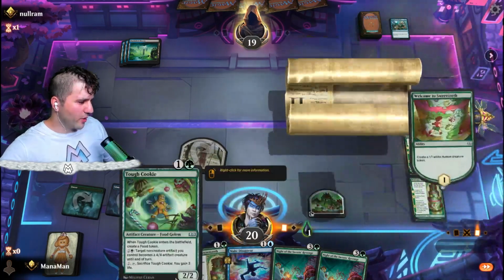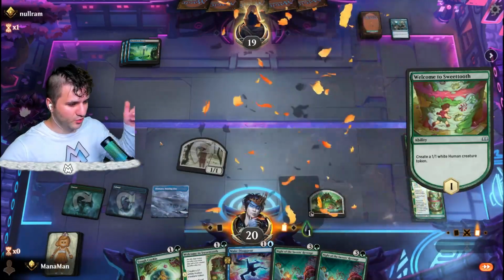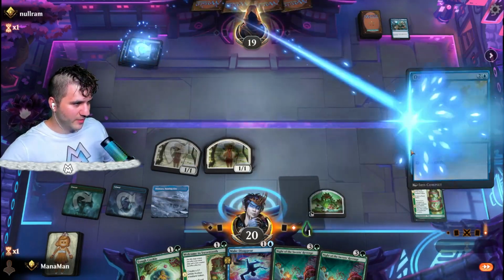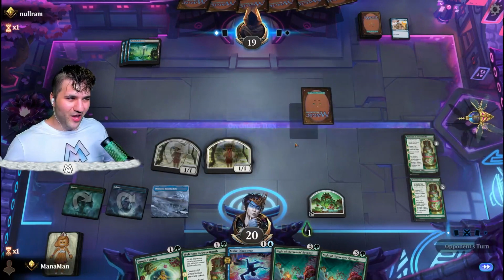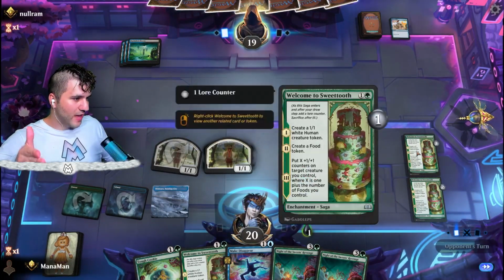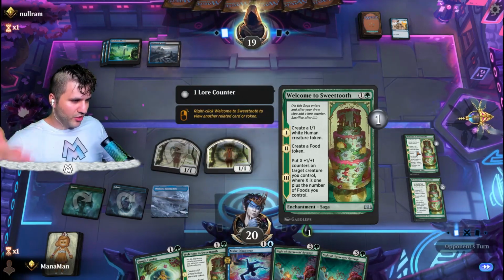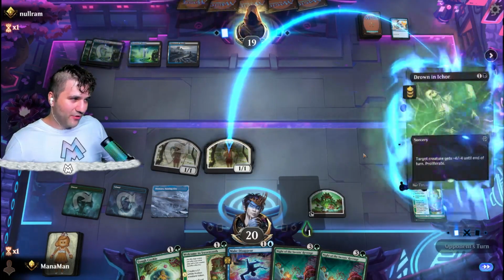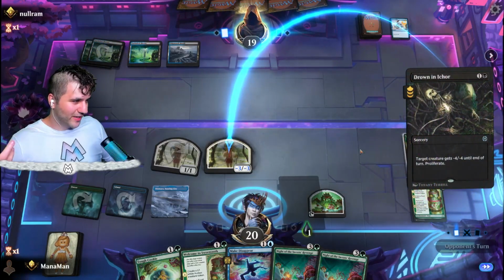The next turn, I think we can go for, I don't even know if we want to go. Tough Cookie is nice because we do get 2 foods for the price of 1. But I think just dropping these Sweettooths is going to be imperative, because if they're not going to play a creature, I want to get as much damage as possible, and I think the way we do that is by getting the most stage 3 sagas on here as possible. I don't think they're playing creatures. I just get a weird feeling.